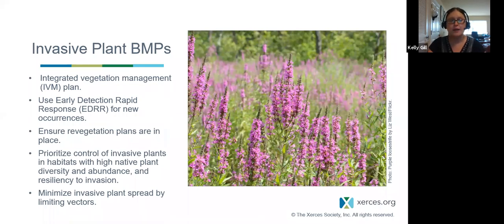Controlling invasive species is also critical. For example, purple loosestrife does attract bees and makes good honey for beekeepers, but if we let it take over large areas of natural space it displaces those diverse native plant communities that many animals depend on. In turn, it displaces bees, amphibians, and other species — especially since loosestrife is a wetland plant. Use early detection: if you see invasive species coming in, get rid of them before they form large colonies where it becomes much more difficult.